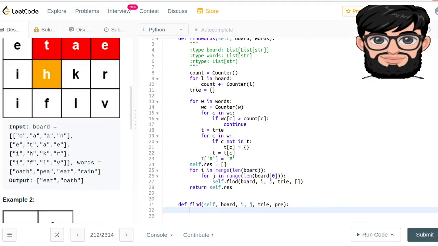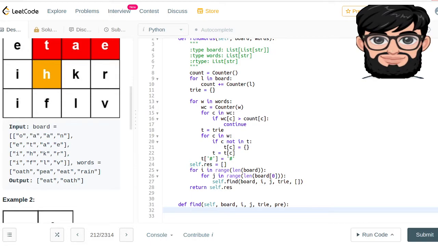Okay, that being said, first of all, the base condition is going to be, because the way we set up our trie object, we don't have is_word.